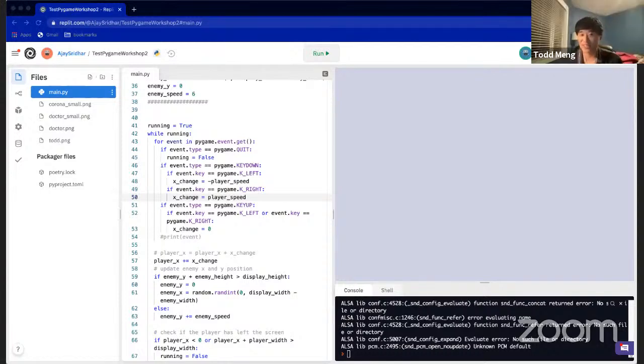To answer your question, the way you do it is you add a counter. You say counter equals 0, and then every time the enemy box hits the ground, you add 1 to the counter. Then there's a function in Pygame to display text or a number on the screen. We don't really remember it, but that part's pretty simple and not actually very difficult to implement.